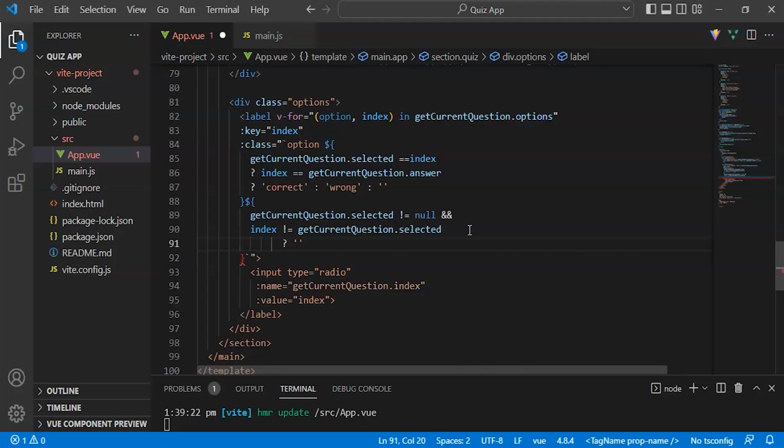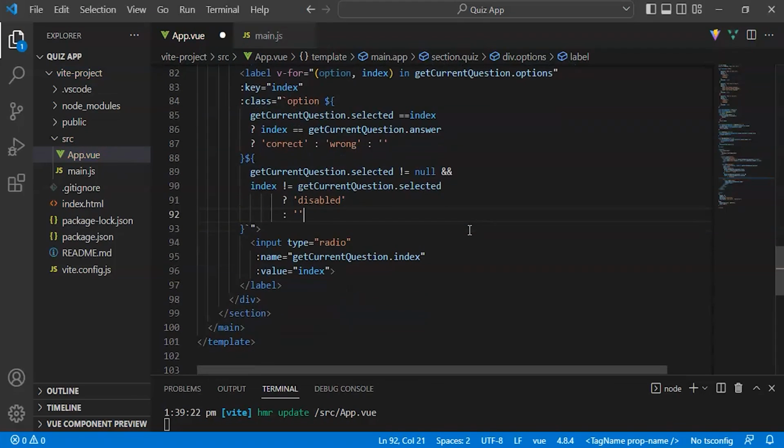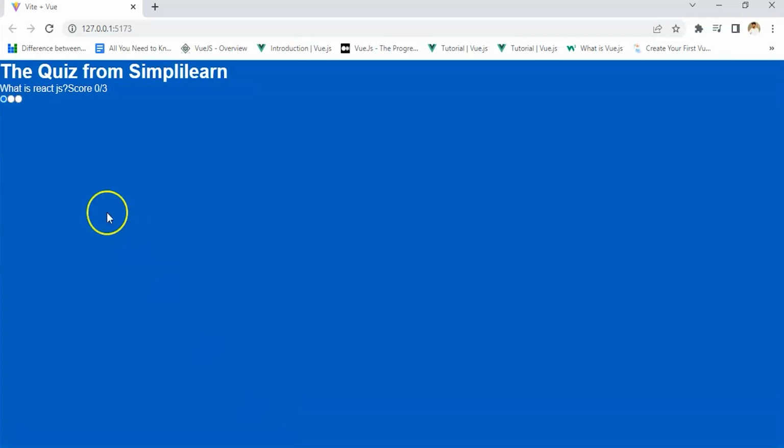Let's get disabled. And then if we don't give any answer, it's alright. Let's save this. Fine.